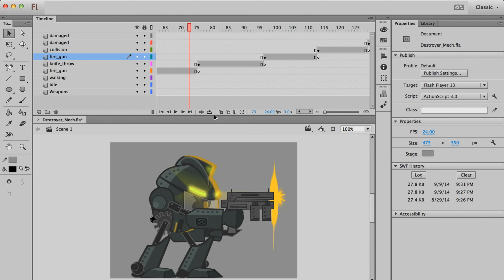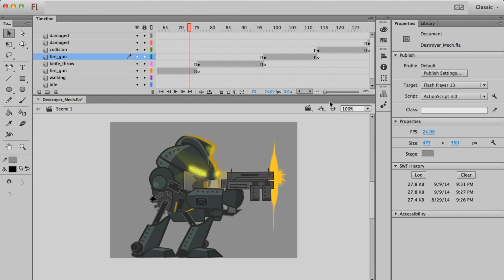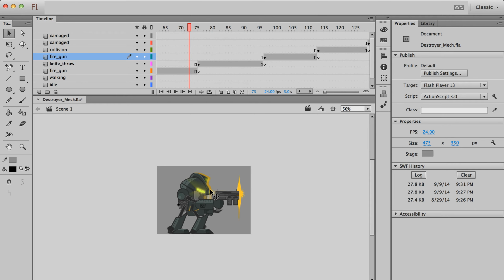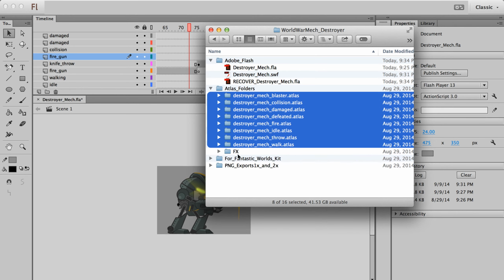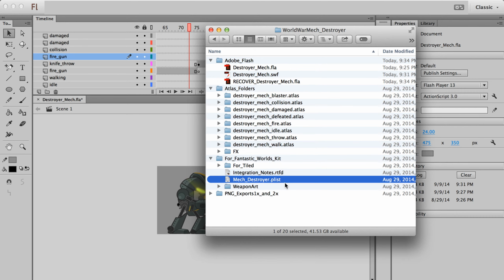Because if you're to look at this full size, it's pretty big. This is 100%, and that would be a big enemy on stage on an iPad. But this right here is about right. Okay, so maybe your character's about half this size, so he's kind of a menacing guy. And these are going to be some of the things that we import into the kit in just a moment. And I should say that these Atlas files can be used for any Xcode project, not necessarily the Fantastic Worlds kit, but that's why you have over here in a separate folder the properties that you can copy and paste from to make the destroyer mech exactly as I've made it.